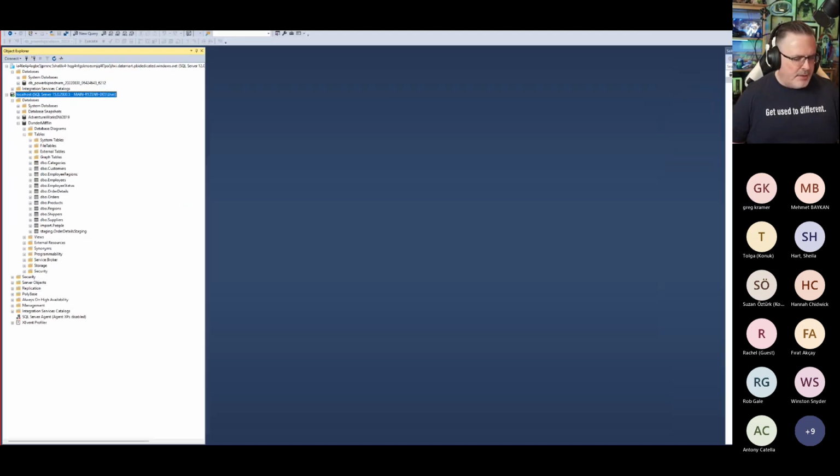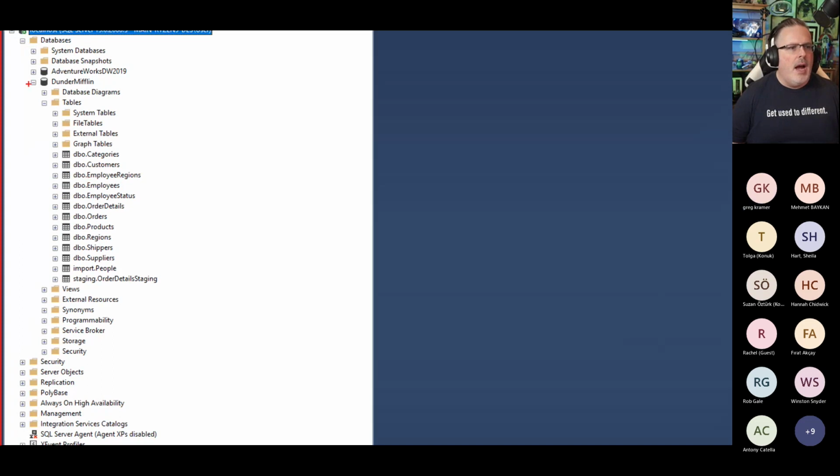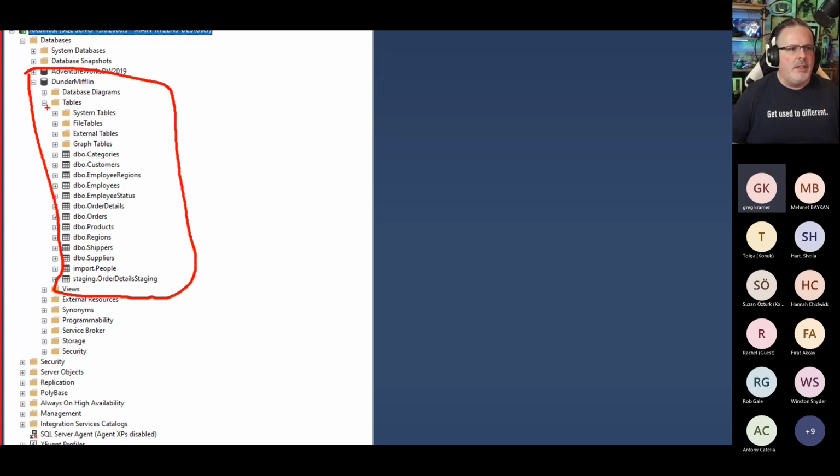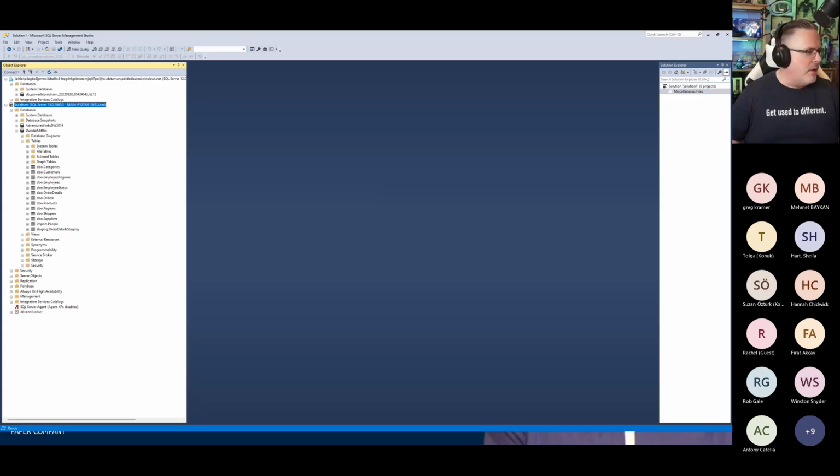As I can see inside of here, I've got several tables available, and I've got categories, customers, employees, and then right here you can see the schema name. You can see the schema name is DBO. Okay, it's important to remember that because the DBO is going to be part of the query that we're going to be writing.